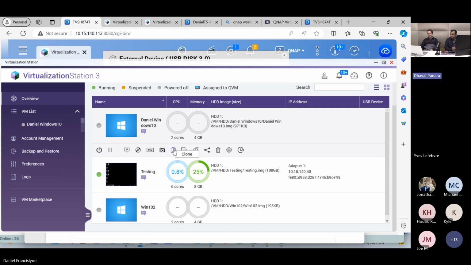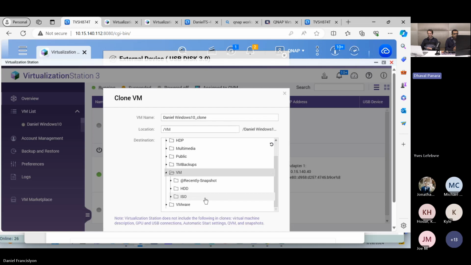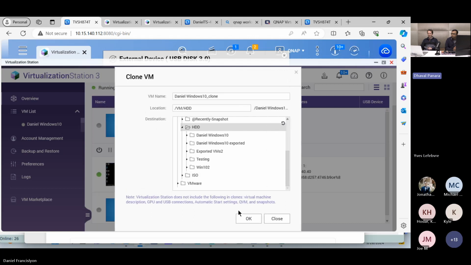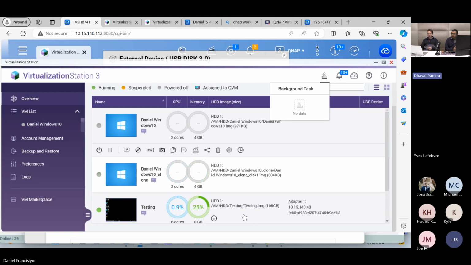So I think the last feature I want to highlight now is clone. Depending on what you're doing, there could be times when it's useful to clone your VM, just clone it to some new location, and maybe do something on the clone that you're not sure you want to do on the main VM. Cloning a VM is a very simple thing to do. You see it cloned right away. So there are a lot of great features here. But now let me go on to Container Station.